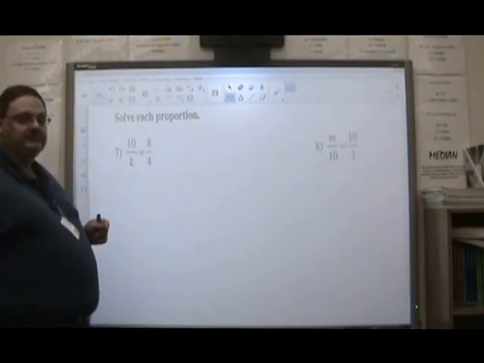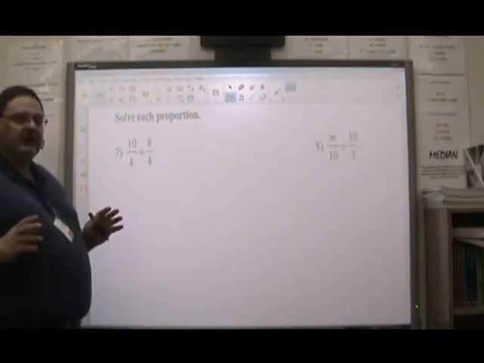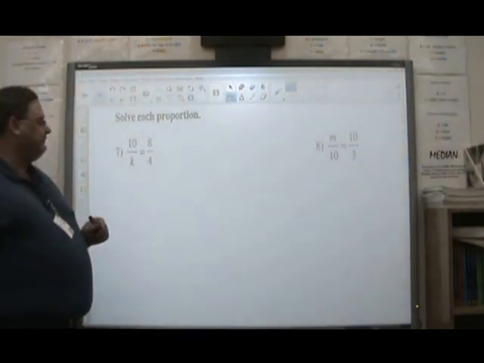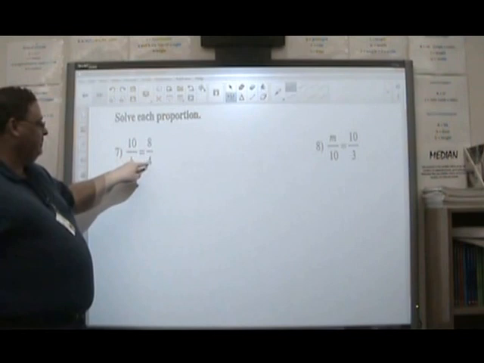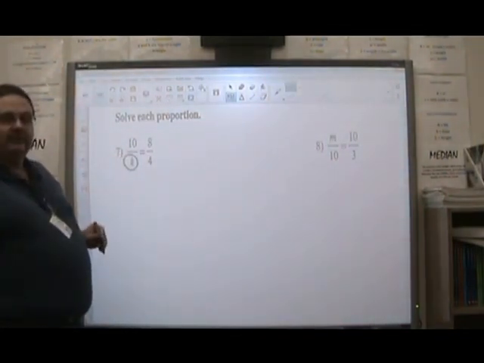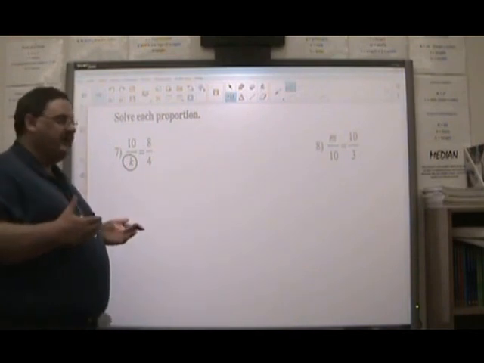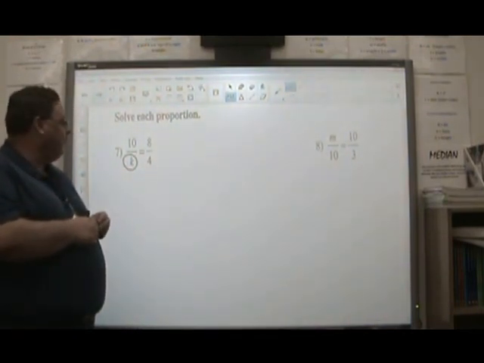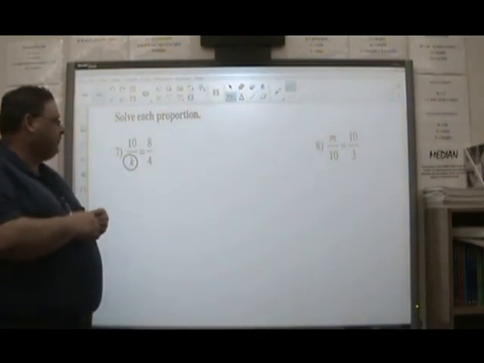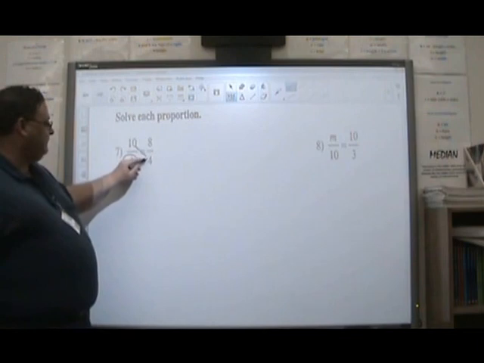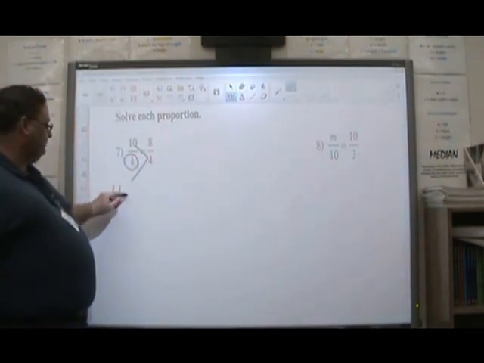They must be equal. Another little key is, I tell my students, we can only solve if there's only one unknown. I must know 3 bits of information. If you notice, I have 3 of the numbers, and I'm only solving for one unknown or one variable. Okay? And when it's set up this way, then I'm able to solve for it. All right, let's go back to the skill I said. Let's cross multiply. 10 times 4 is 40.